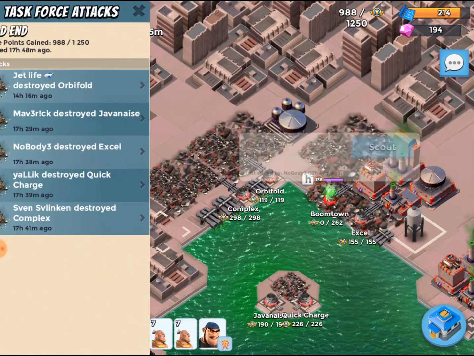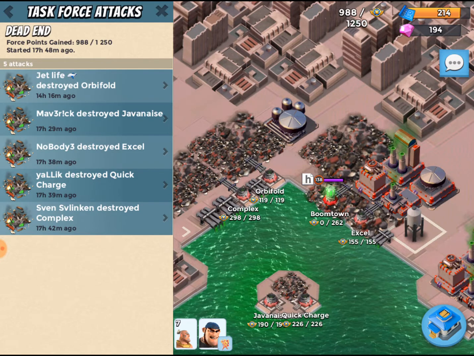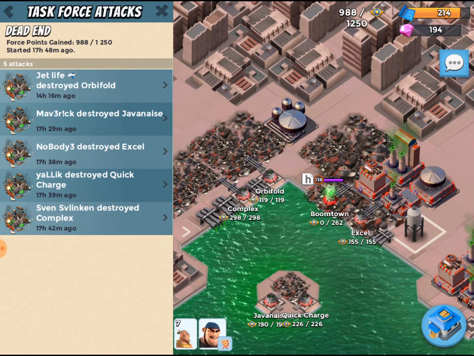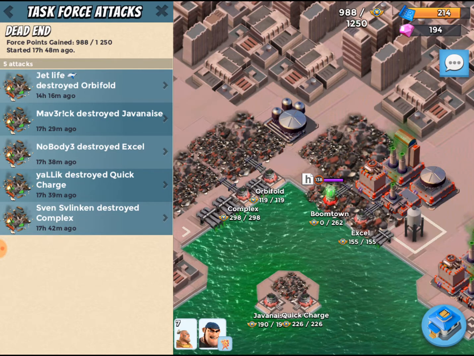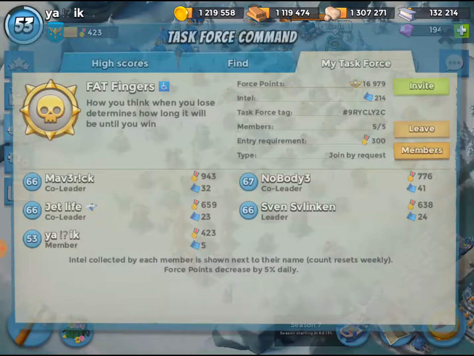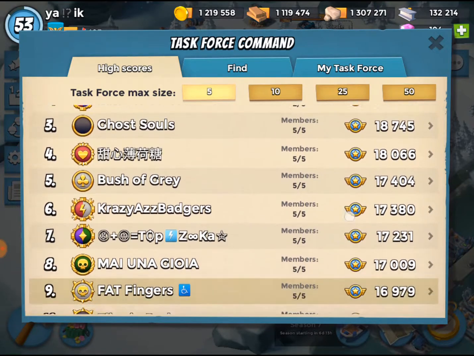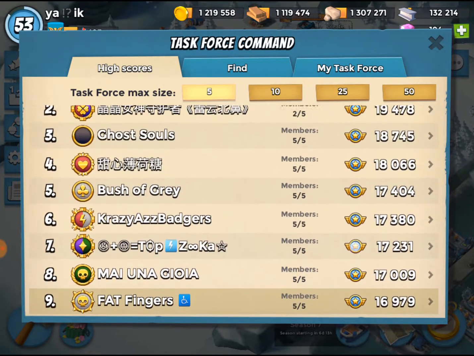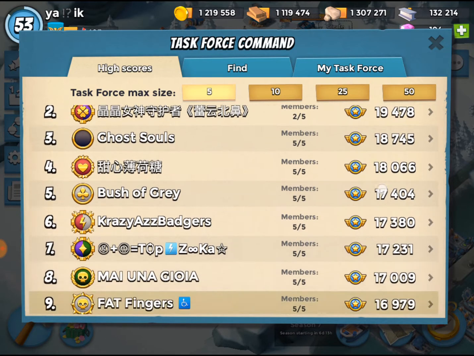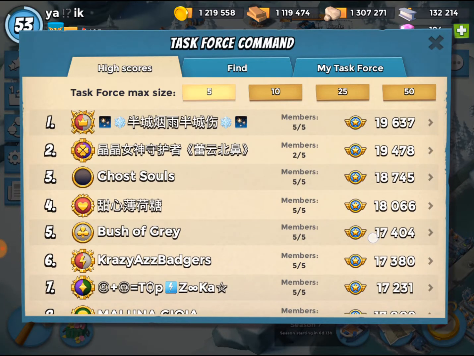So, what did I say, 988 force points? I'd take that any day of the week. You can do a little bit better sometimes, but in these circumstances, that is absolutely fantastic. So, once again, just living here and getting to know these guys around us, because it's tough to rise. I've got to say that. I mean, this is where the real competition is, I guess.